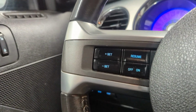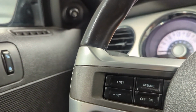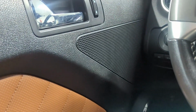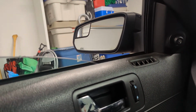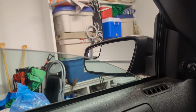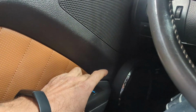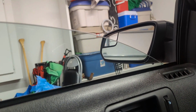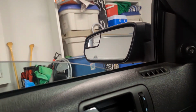What it does, I'll just put the ignition on. Sometimes when I push the button down to open the window, the window goes down, but sometimes the window won't come back up. Or if I stop it in the middle and pull up on the button, the window just goes all the way down, the opposite of what I want. Today it's working perfect.